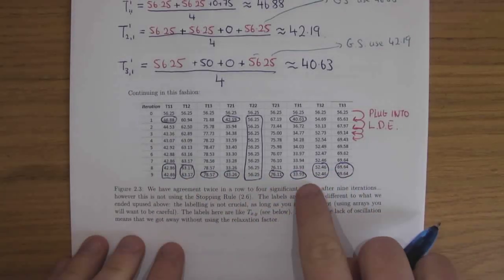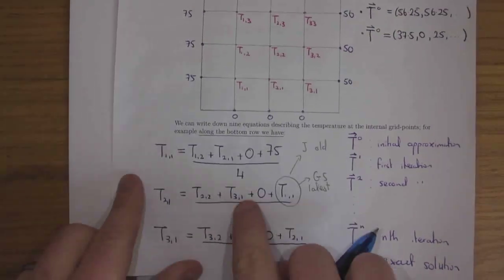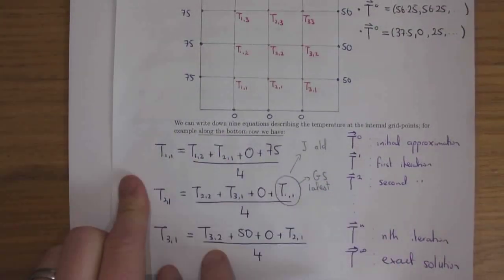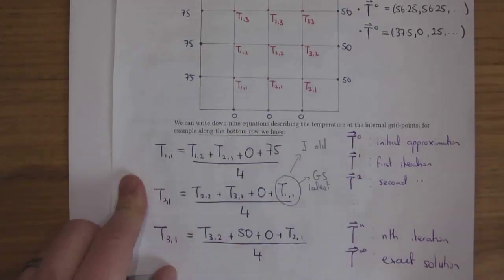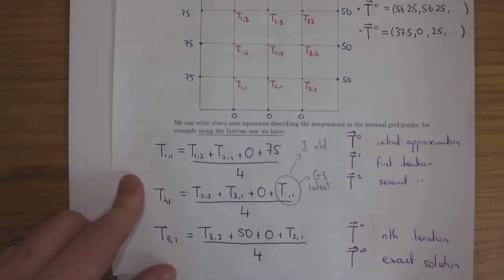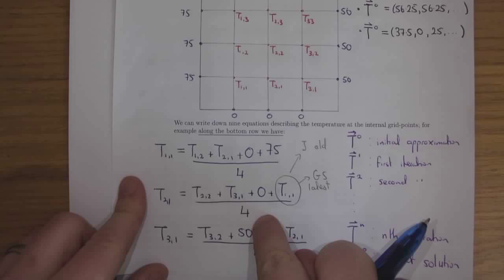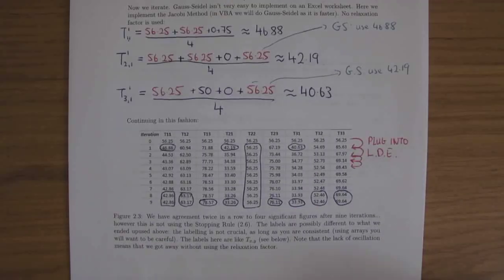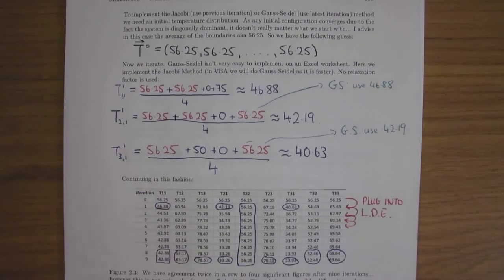Now it's the exact solution to 4 significant figures, so it's a good approximate solution to these equations, but you have to remember these equations are approximations themselves. So we take Laplace's equation, we approximate it using difference equations, and then, sorry, I just have to turn off the phone there. So take the Laplace equation, approximate the equation, and then you get approximate solutions to the approximate equations, which is a little bit funky, but anyway. Okay, with Gauss-Seidel, we'd expect the convergence to happen a little bit faster because you're using the very, very latest value. Okay, let's look at the second example.